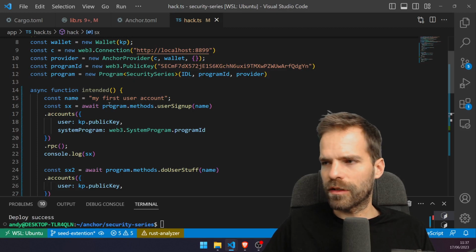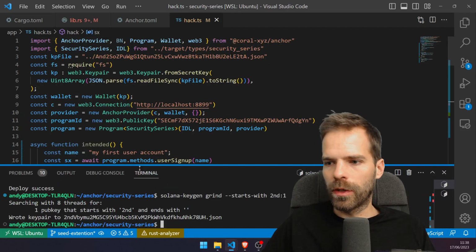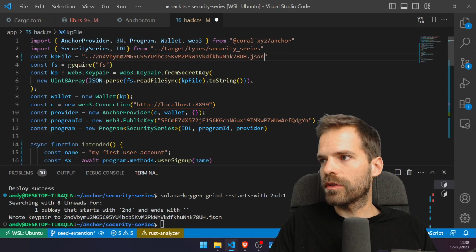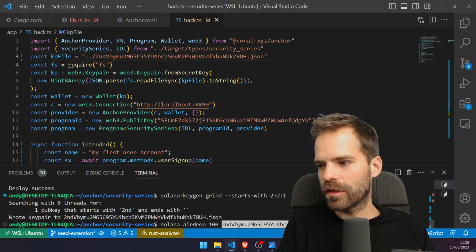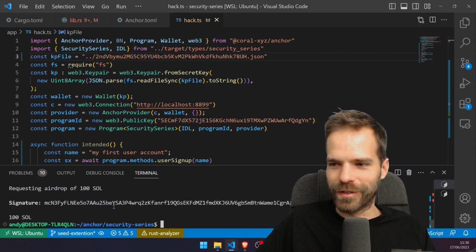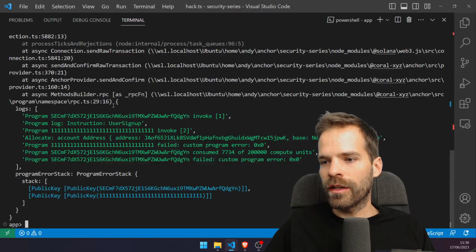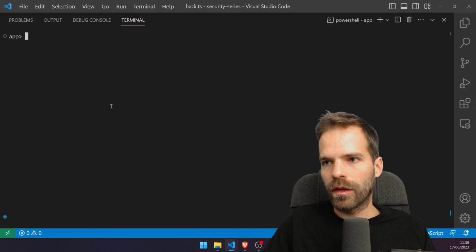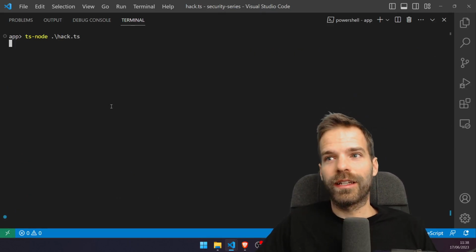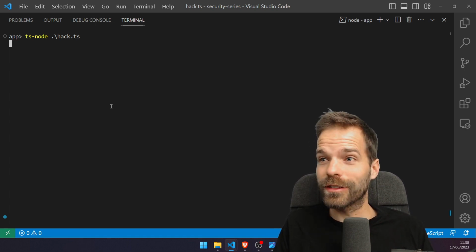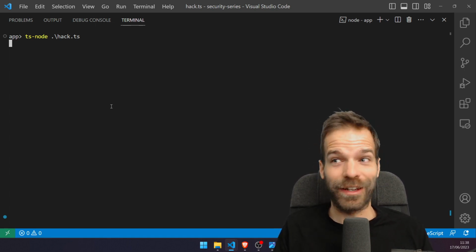Just gonna quickly get myself a new... Give me a second key pair. Quickly do it all in one go, just to demonstrate that it actually works. Hehe, and it's so funny how I can just pump 100 sol into this key pair. Just because. Try again. So this time, completely new key pair. It doesn't even have a user account yet. Let's do the hack. So first create this admin account. This user account that is actually an admin account.